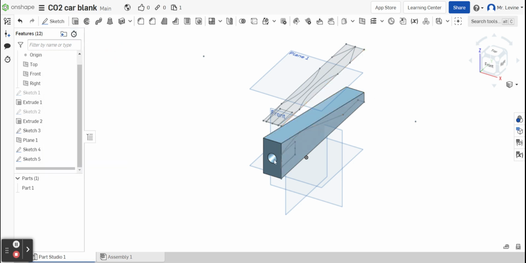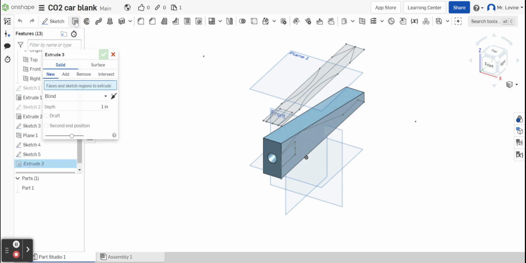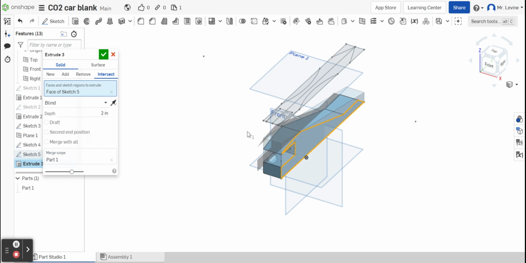Because the shape that I drew, I know for sure is an enclosed shape, it's going to be easier for me to do intersect. This is going to have to be like 2. If it does go the wrong way, try clicking opposite direction instead of negative. But now I can click on that. It goes too far through, which is fine.